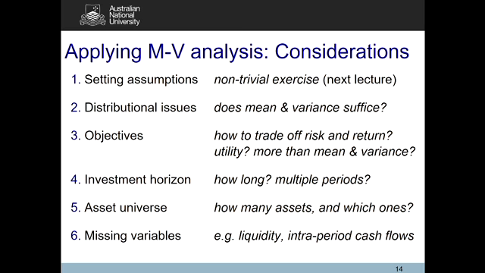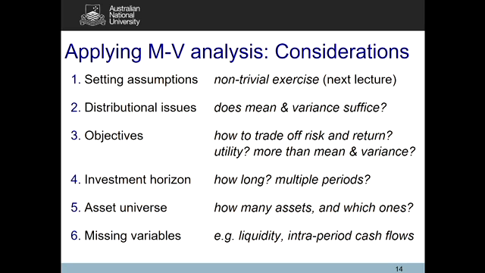Think about your objectives. How am I going to characterize my risk-return trade-off? Is standard deviation enough, or is my investor more focused on the downside? In which case, I might want to look at something like a probability of loss, a probability of underperformance. Do they have relative or absolute return benchmarks? If they have relative benchmarks, tracking error is important. If it's absolute return, you might look at the probability of not meeting your target, say inflation plus 5%. So what else matters other than mean and variance? Maybe utility matters to the investor and they want to characterize their different outcomes using their utility function.